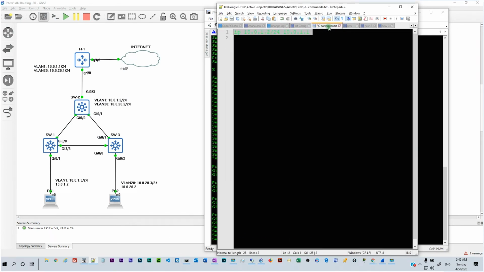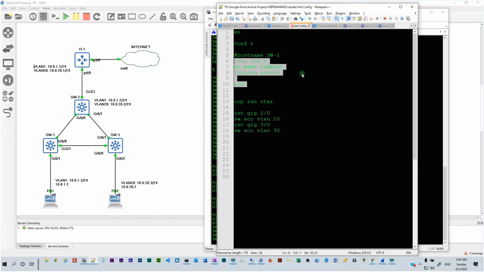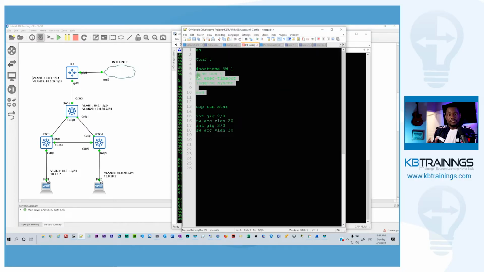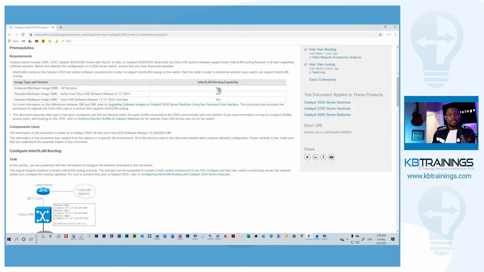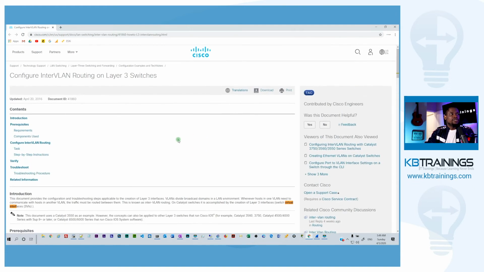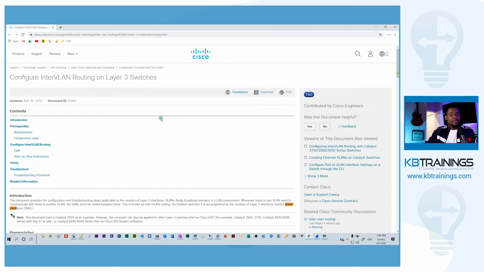All right, so, by the way, everything that we do here, because here on KBTrainings I encourage you to read materials from Cisco's website. This is coming from this page here. The link is on kbtrainings.com/ENCOR. This is the page on which inter-VLAN routing is explained. If you read this, you don't have to buy the book, so save your money and read everything on Cisco's website unless you really have to.